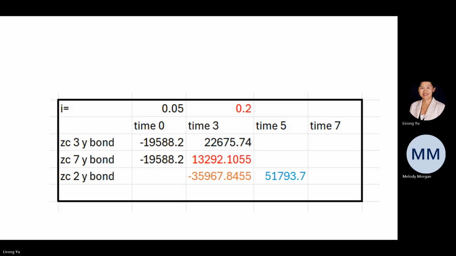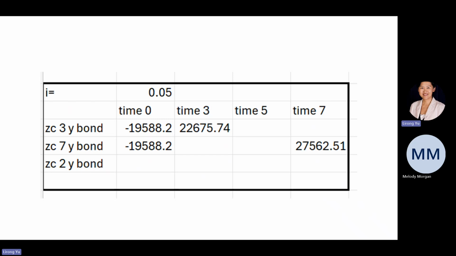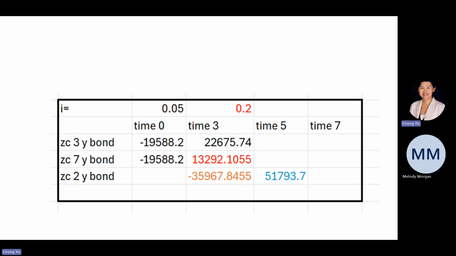Are we okay there? With this, we realize that the red number I have for the 3-year zero coupon bond now is cash, and you can compare it with the original imagined cash flow. Now the time 7 cash flow is no longer there. It becomes the cash flow at time 3. That number is calculated using your time 7 cash flow divided by 1.2 to the power 4. And then the total cash flow is here. They were being purchased into a 2-year zero coupon bond using the 20% interest rate. We would have a time 5 value of this. Are we okay there?